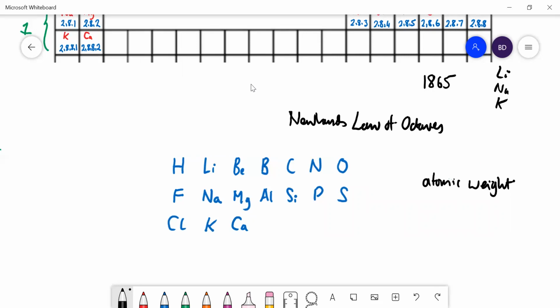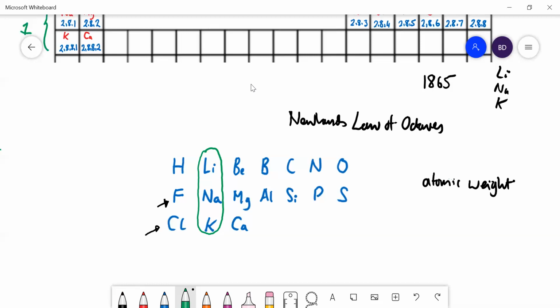Okay, so he put them in order of increasing atomic weight, and on every 7th element, so when he got up to fluorine there, he started a new line. And then when he got to the next 8th element, he started a new line again with chlorine. And when he did that, he found that certain elements which are very similar to each other appeared in the same column. He had no idea why that was so. So, for example, lithium, sodium, potassium, the alkaline metals, they all appear in the same column.